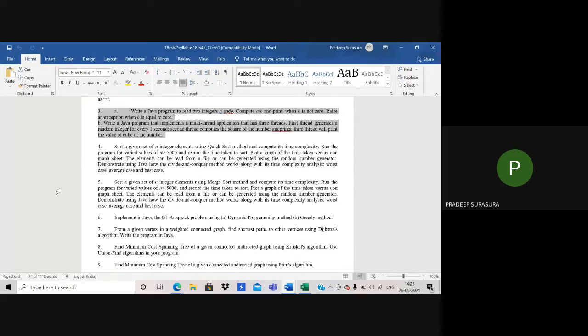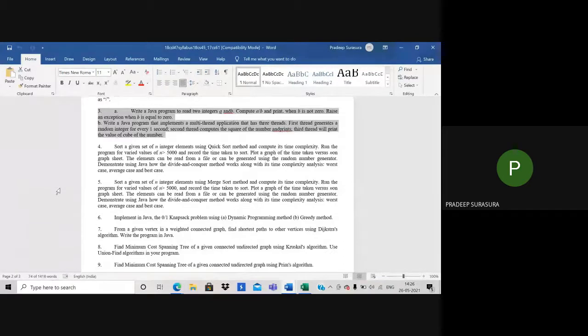Now, try to understand threads are actually a very lightweight process. If you have one particular huge program, the program is divided into a number of threads. So individual instructions of the code are executed by threads. That is why it is called a lightweight process.